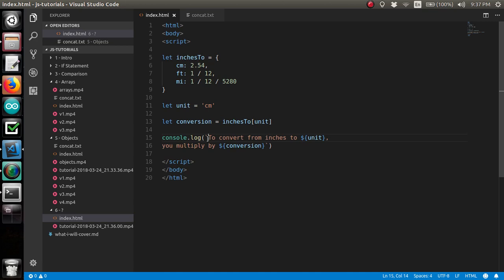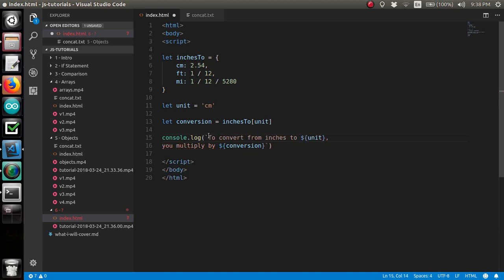You can do this, but only with the tick mark strings. You can't do it with double or single quotes. In fact, just look at that. VS Code recognizes that we have an error here because single quotes and double quotes only work when they're on the same line.